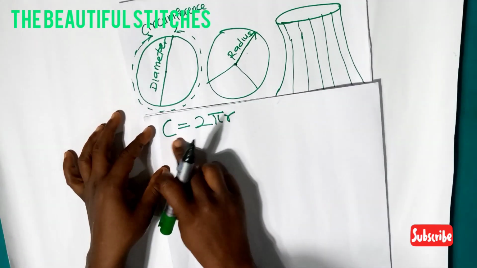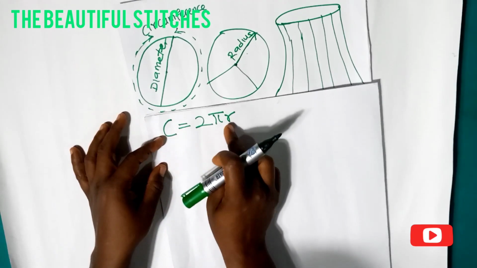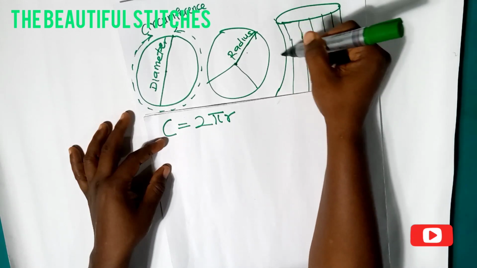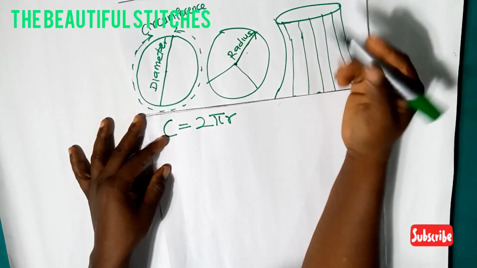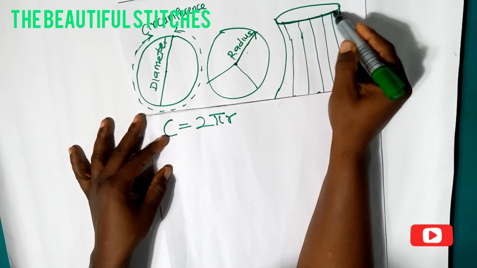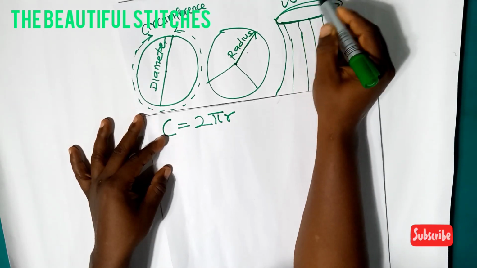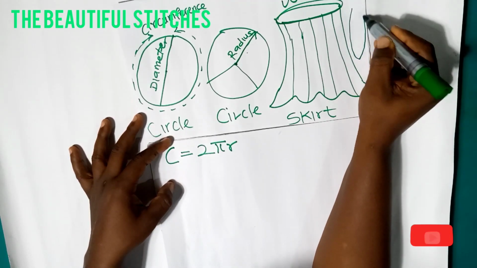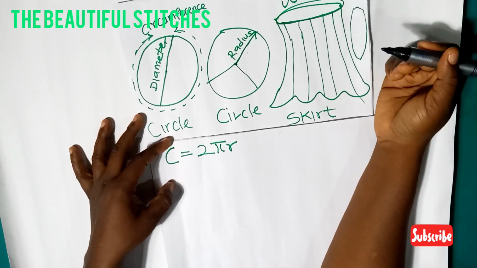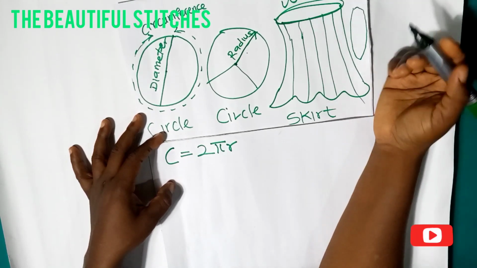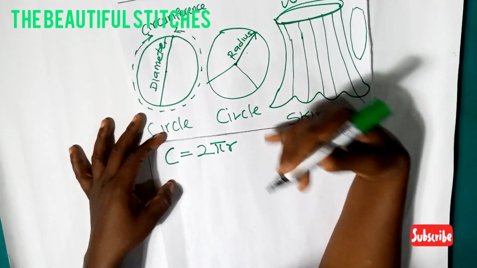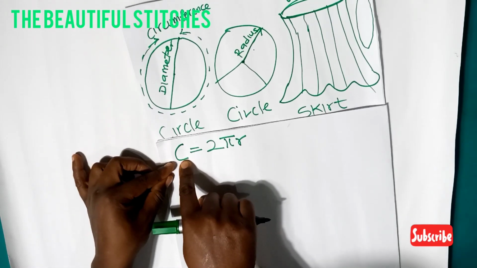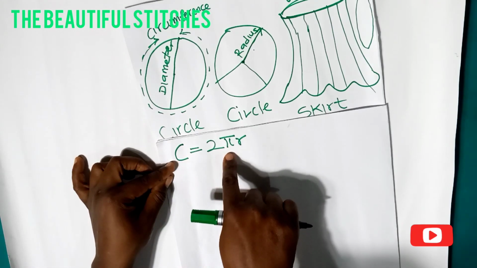Okay, so for us now, for us to calculate the radius of a circle, we need to know the circumference of our skirt, top, or whatever we want to calculate. If it is for skirt, you need to know the circumference of the waist of our skirt. And if it is for top, you need to know the circumference of the armhole. Whatever it is you want to cut using this formula, you need to know the circumference. So we have circumference as the subject of the formula here.